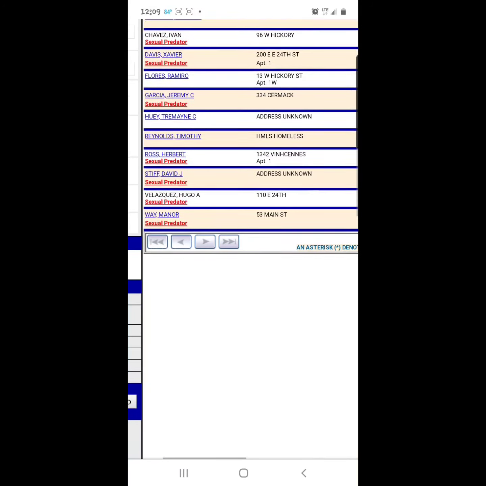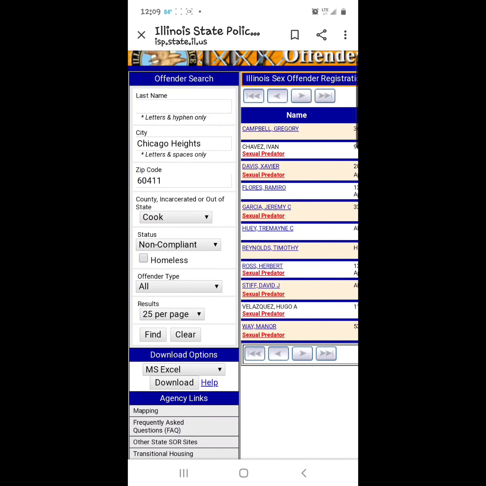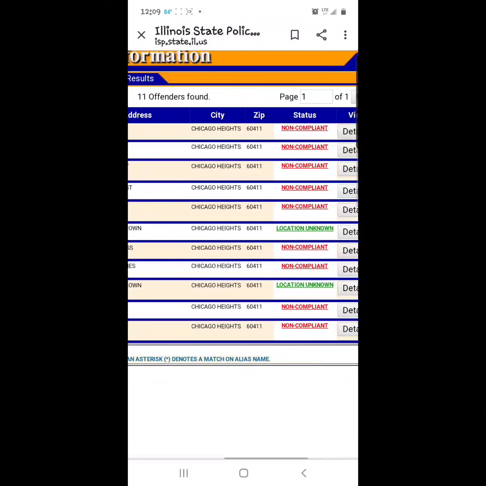It's good to know who lives in your town, but it's also very important to know what sex offenders live in your town, especially if you have small children and teenagers. I just wanted to say that the National Sex Offender Registry is for all 50 states, but you will also have a specific registry for your own state. The navigation on that website might be a little bit different from the one that I showed you for Illinois, so I want you to keep that in mind.